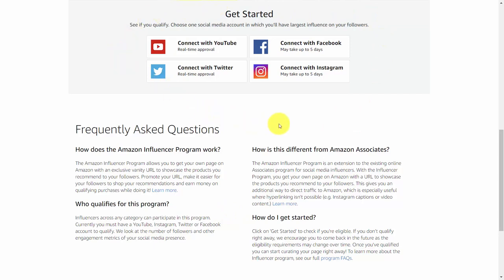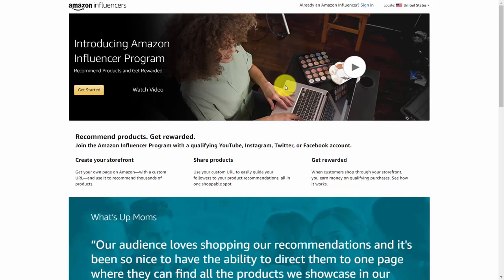That's going to bring you to this section of the application process. Basically you can use any of your social media accounts in order for Amazon to connect with it to determine if you are considered an influencer so that they can give you access to their program. Wherever you have the most activity as well as the most following, that should be the account that you use. Now one of the things you'll note is that with both YouTube and Twitter, your approval or denial will be in real time. If you connect with Facebook or Instagram, that may take up to 5 days. So what you're going to do is choose the method that you want to use in order to get started in the program, and we will pick it up from within the influencer program.